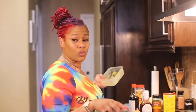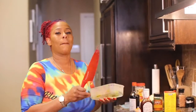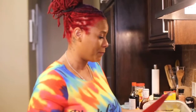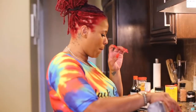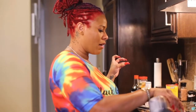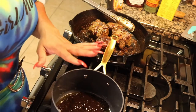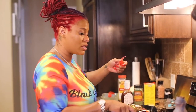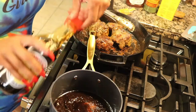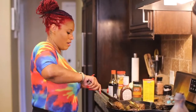Now, of course, we're gonna start our base off with, oh my knife, with an amazing cannabis butter. Look at that. Woo! Okay. Now, depending on how many oxtails, I use maybe only about three-quarters of this. About half of that. Put a little bit of soy sauce to loosen it up a little bit. Now that provides salt.